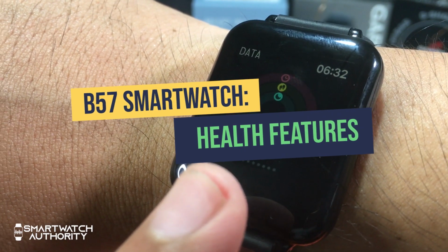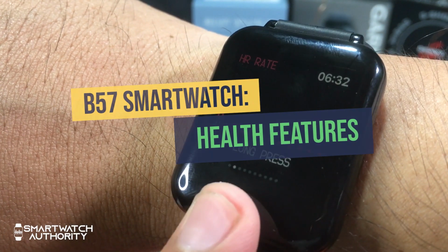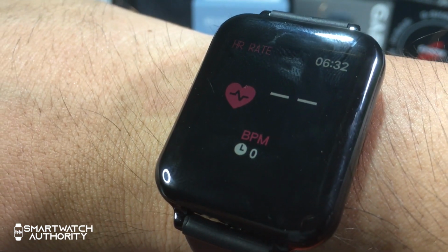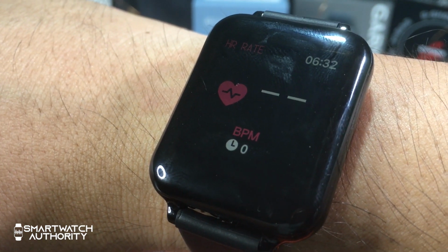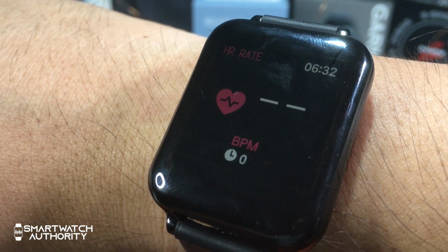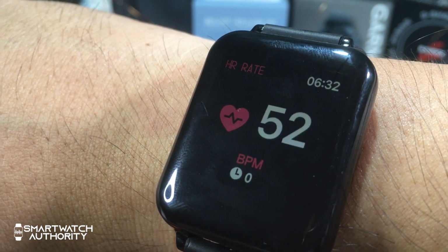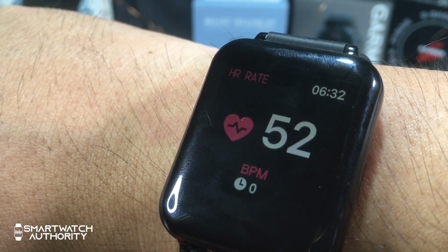So up next is your heart rate data, and you will see a graph of your heart rate data, and when you long press, it will take you to the heart rate reading. Unfortunately, you can set it to take your heart rate automatically, but it will only take a heart rate reading when you go to the option or when you are tracking an activity.